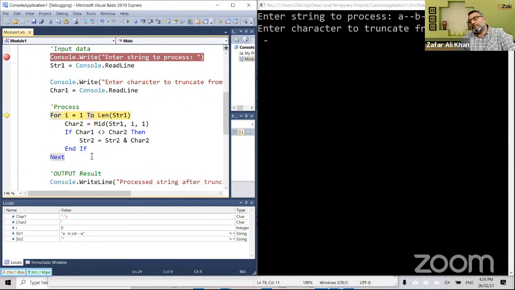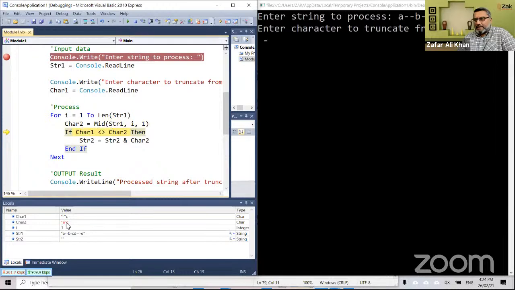Now this loop will run through the length of string 1, which is dash dash dash A dash B dash C D dash dash dash E, and it will pick up one character at a time. So character 2 is from the middle of string 1 at the ith location, one character. So this is A. This is a character.